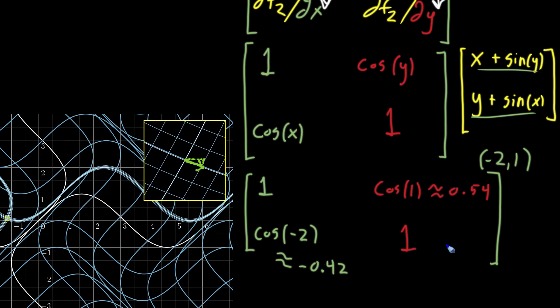And then likewise, this second column is telling us what happened to that second basis vector, which is the one that looks like this. And again, its y component is about as long as how it started, right? A length of 1. And then the rightward component is around half of that. And we actually see that in the diagram.